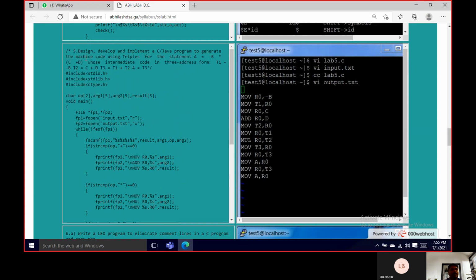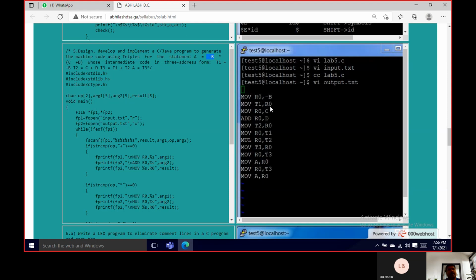All right. So simple for the first time, C plus D, whatever you have. Sorry, before that, what do you have? We start from minus B, right? So move minus B to whichever register is free. Initially, it starts from R0. So R0 will be free. So move minus B to R0. Then what do you see? R0 to T1, because that's the first argument which I see. So that is the first intermediate code. So T1 will be equal to minus B. That's what you see here.